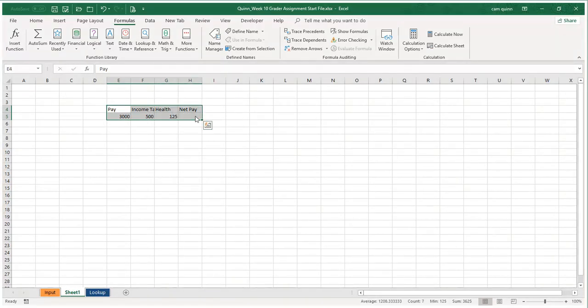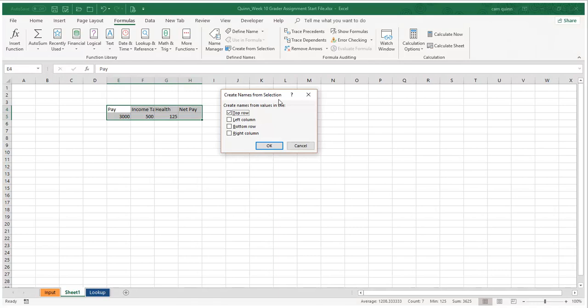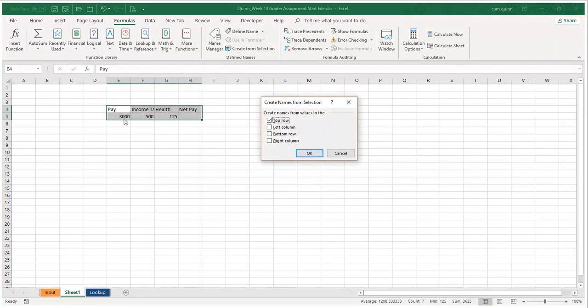In this case I'm highlighting the headings and the cells below, and on Define Name in the Formulas tab, in the Define Names group, I can click on Create from Selection, and in this case it says create from the top row. So what this will do is it will name each cell with the heading above it.